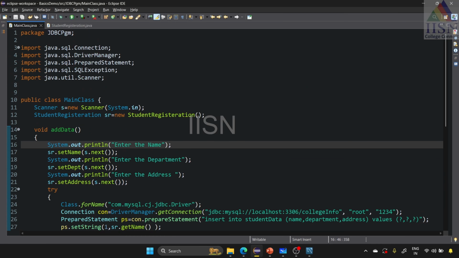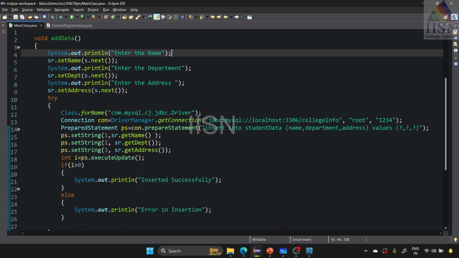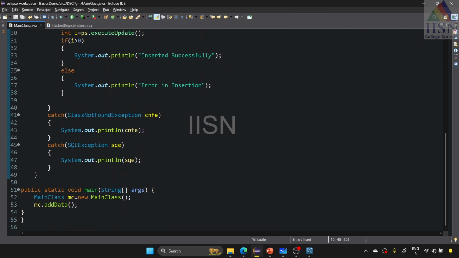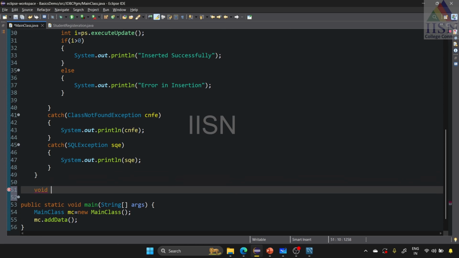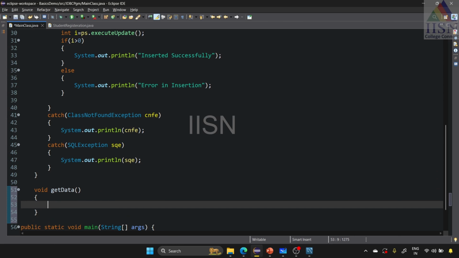For that, I'm going to create one separate method for performing the retrieval operation. The method I'm going to use is getData.